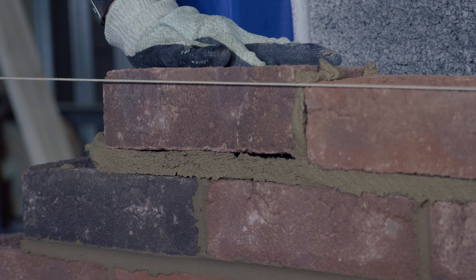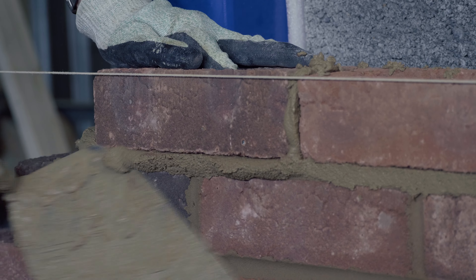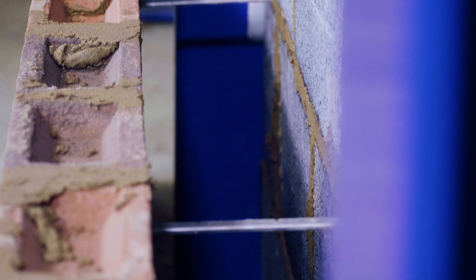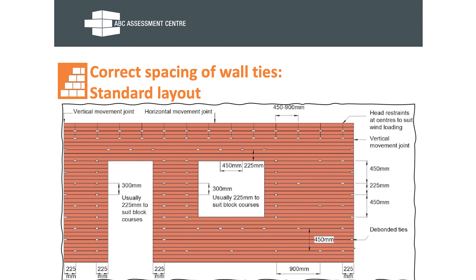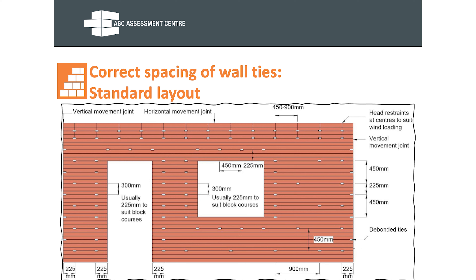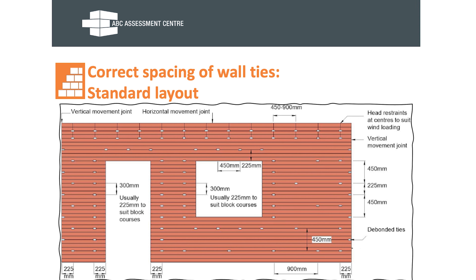This is just to show you the process, but you'll be doing this many times as you go up the building. As shown in the diagram, the standard wall tie spacing in a masonry infill panel is at maximum 900mm horizontal and 450mm vertical centres, in a diamond formation. The exception is around openings or expansion joints, where ties should be located one above the other at maximum 225mm centres.